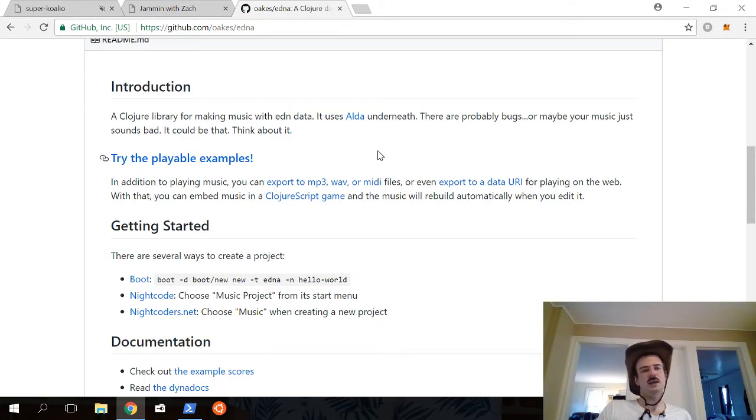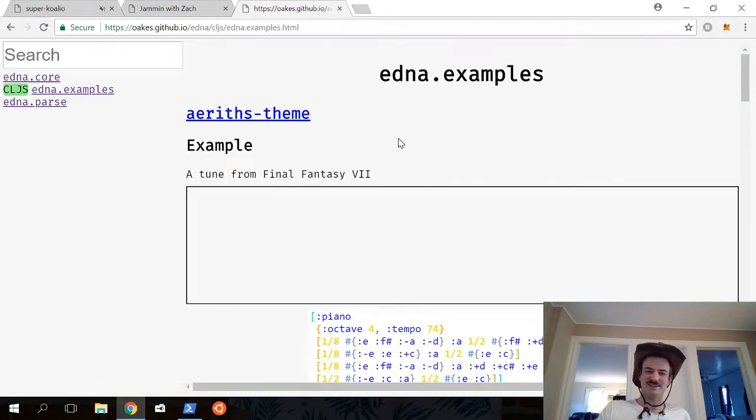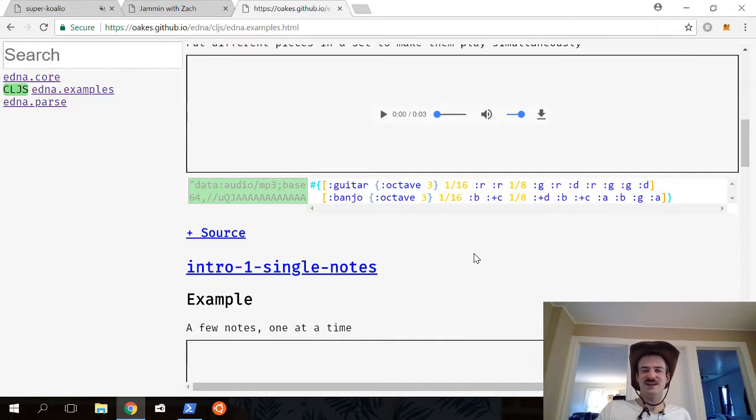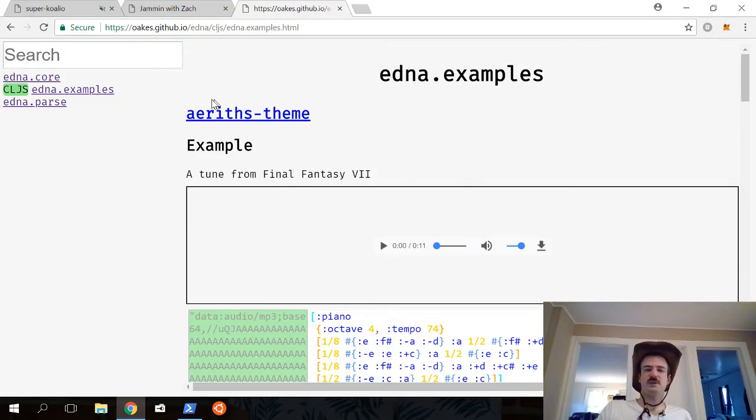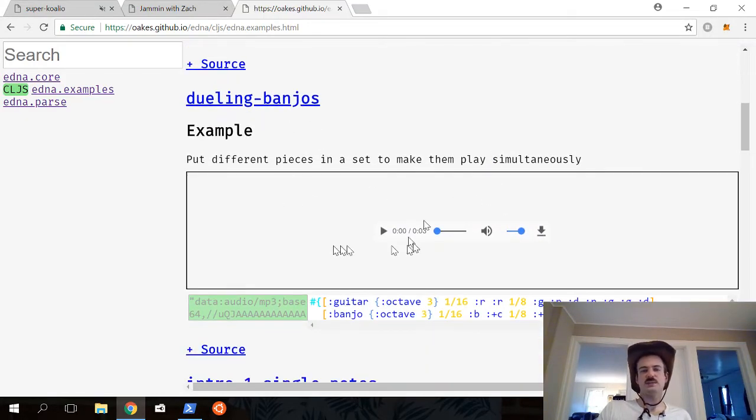Well, I make a documentation generator called Dynadoc. And I realized, wait a minute, if I can make music run on a browser now, then that means I can use Dynadoc to create playable examples that run in a browser. So yeah, that's what this is. I won't play that one again. This one is a little clip from Dueling Banjos, just to show you how to make two songs play at the same time.